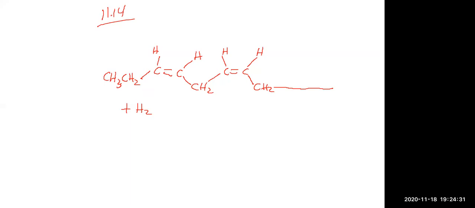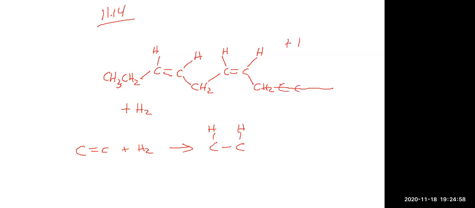Basically we have a double bond that when we add the H2 to it becomes a single bond, and then those two H's get added on. The key here is it says when we do this partially hydrogenated with one H2 — when we add one H2, and again obviously this is all those carbons coming this way — when we add one H2 to it, it essentially is going to really only attack one of these double bonds.